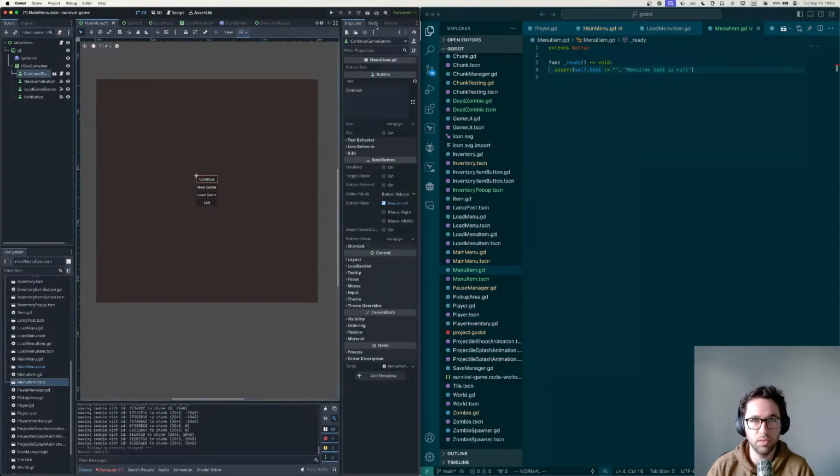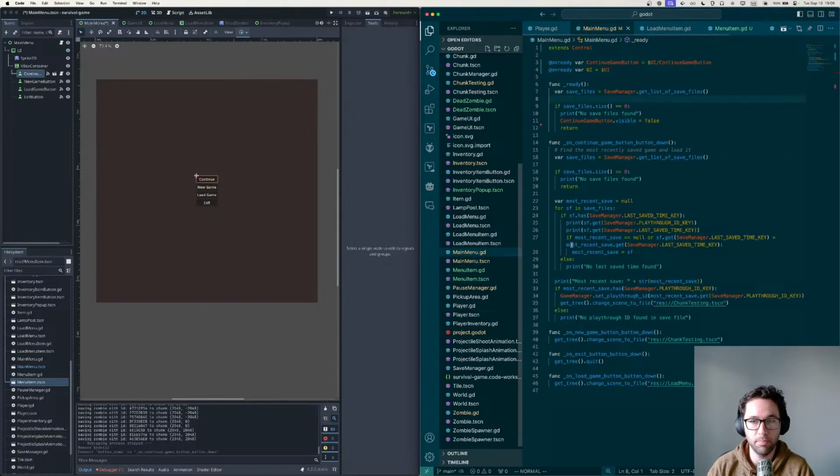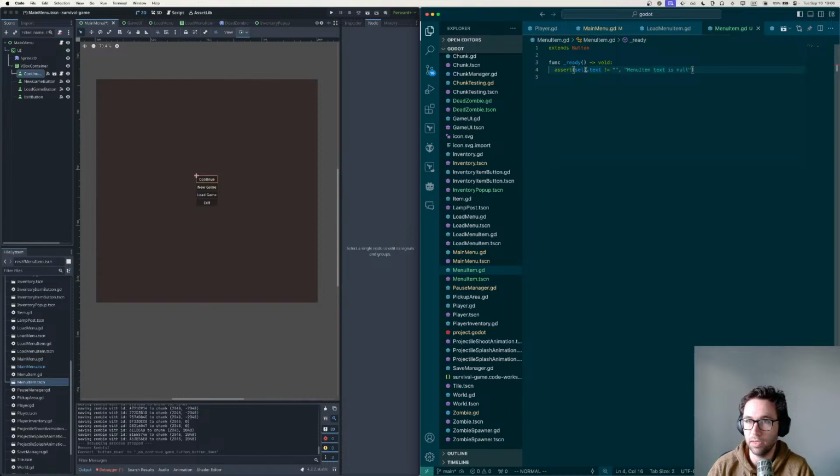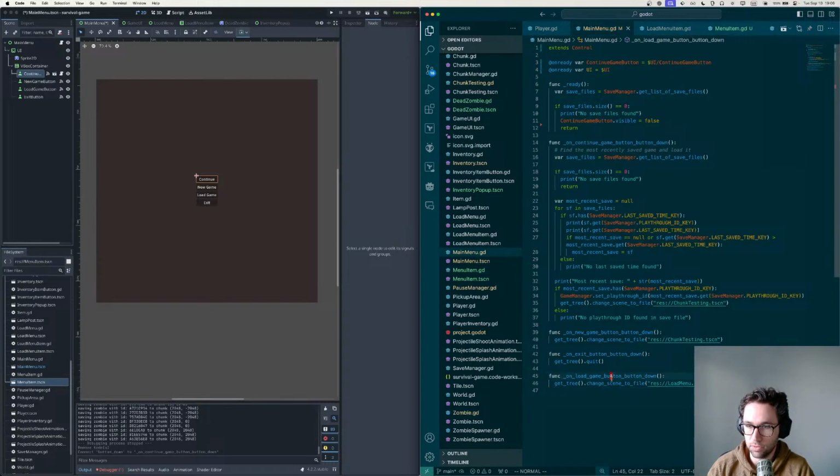And we need then to, on button down, connect to the main menu script. And I'm realizing now the menu item, oh no, we do still want a script for it. So on load, or no, what did you just do?